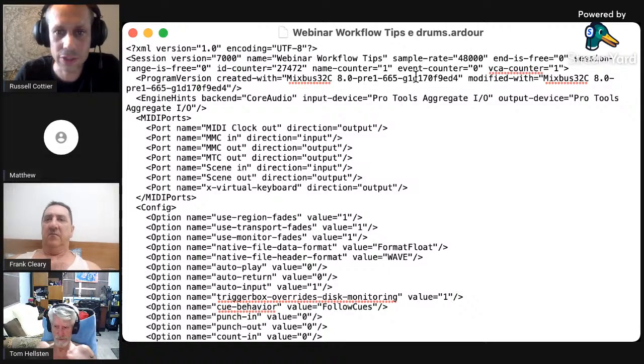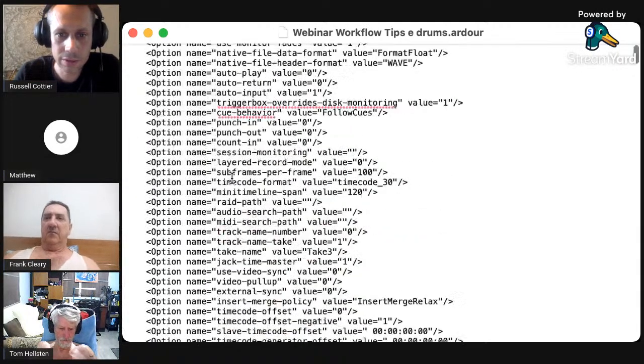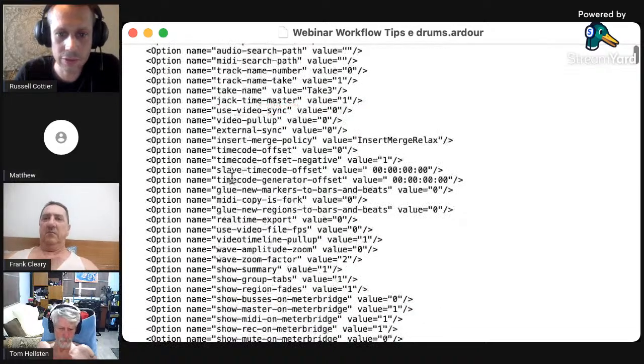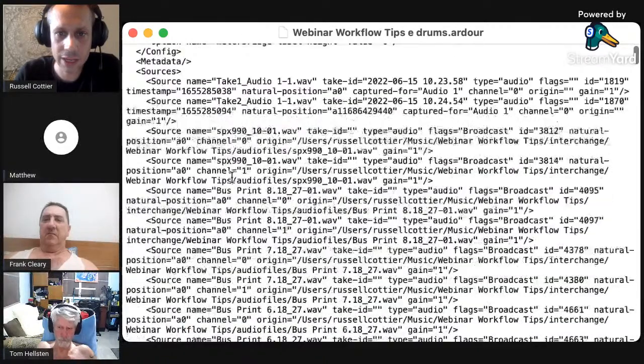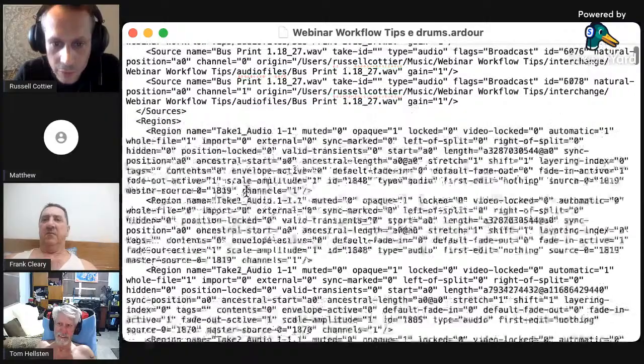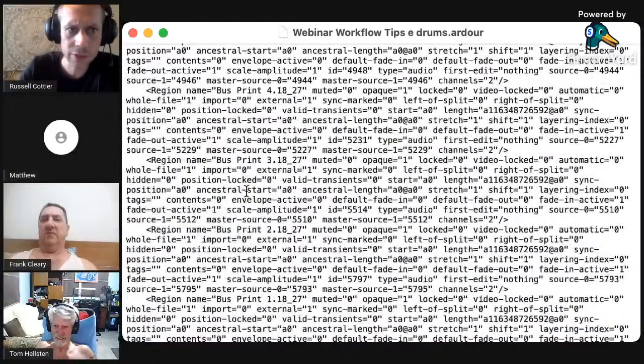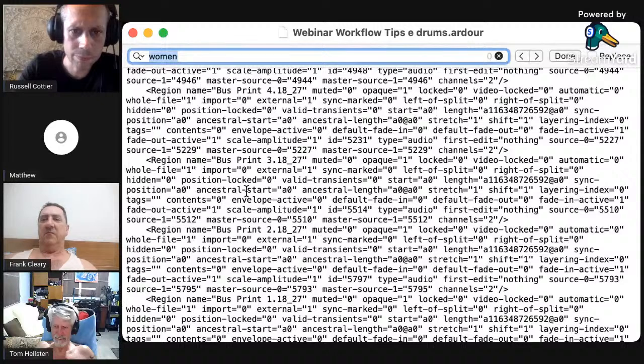This is a pre-release version, modified with 32C 8.0 pre-release, and then you've just got all of this information here that is giving you details of what the files are and what the buses are and so on. And then I'm just going to see if we can find it.